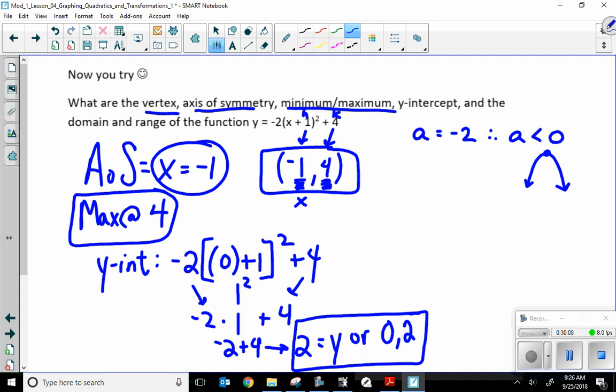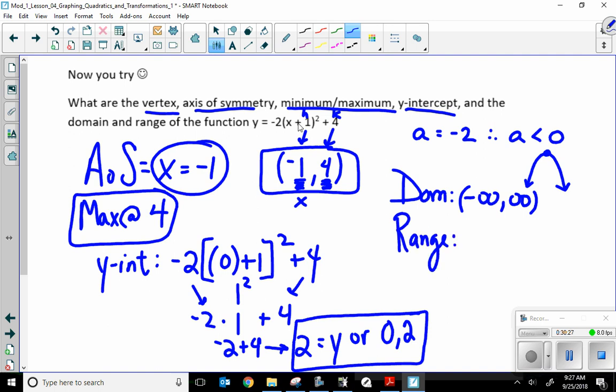All right? Y-intercept, done. And the domain and range. I said for the domain, if it's opening up or down, which it is, not left or right, not sideways, it's from negative infinity to positive infinity. Boom. My range, okay, my vertex is a max point. That's the tallest it's ever going to be. So the tall end is 4, and it's going to go all the way down to negative infinity.